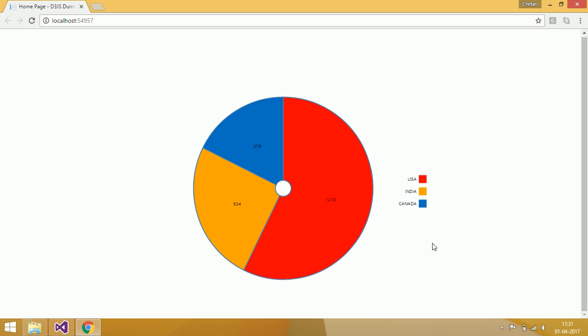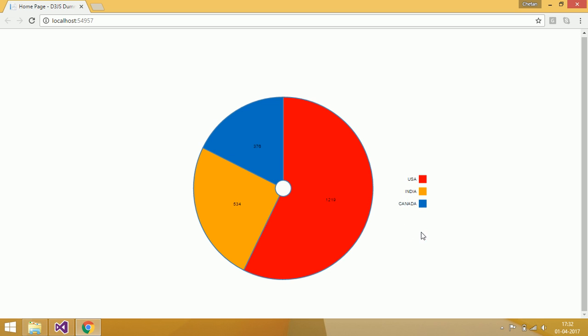This is dummy data and we have assumed that a company is selling a product across three countries and it has certain models like model 1, model 2, model 3, model 4 for a product. Let's say a certain model for a product, say television sets, and this data is representing the sales across these three countries. You can see the red color here is showing data for USA, amber or orange color is showing data for India, and blue color is showing data for Canada.